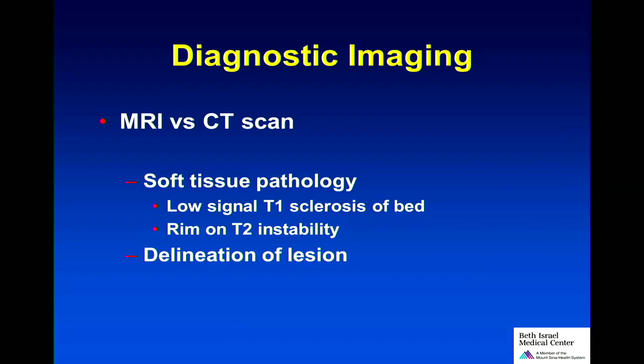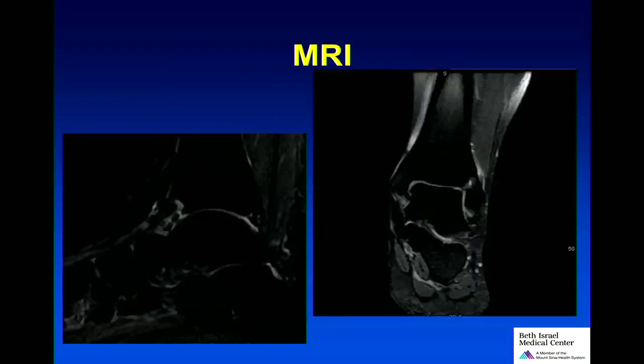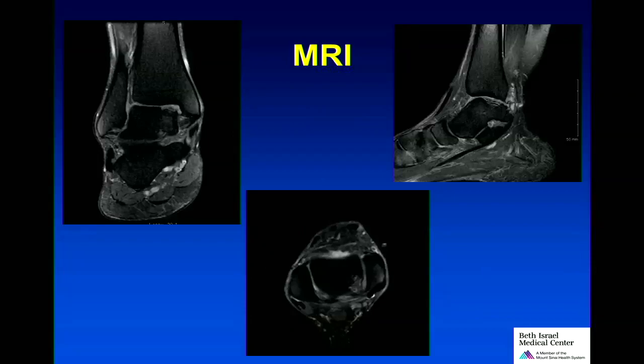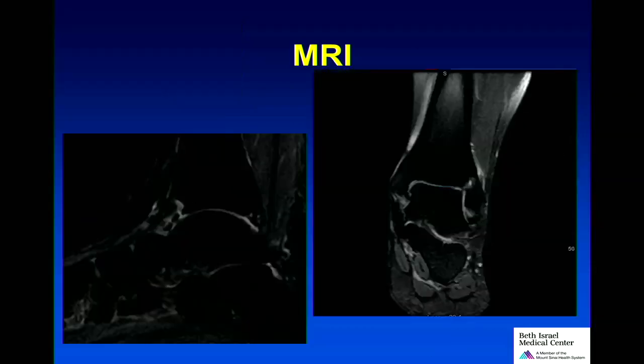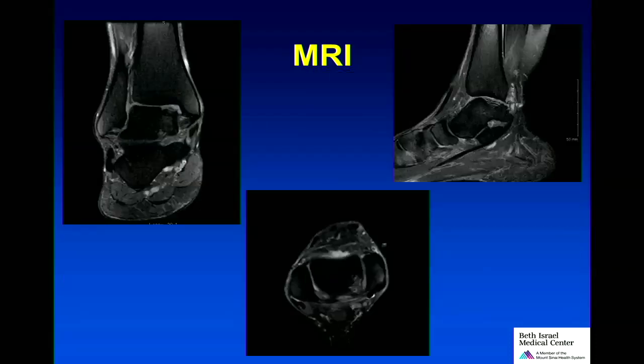The edema on the MRI can sometimes overestimate the size of the lesion, especially in the cystic lesions. In those cases, the CAT scan can help further clarify or delineate the size of the lesion. This is a little dark, but this is an example of an anterior lateral lesion with a subchondral bone signal absent, and here's this loose fragment. Those are the MRI of the previous patient's x-rays.